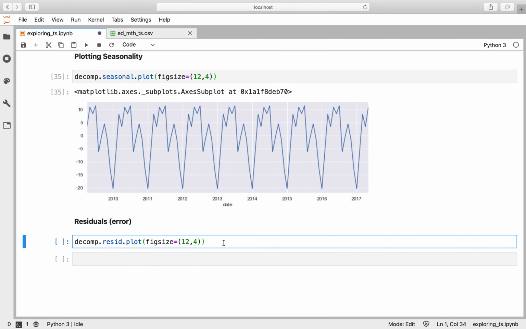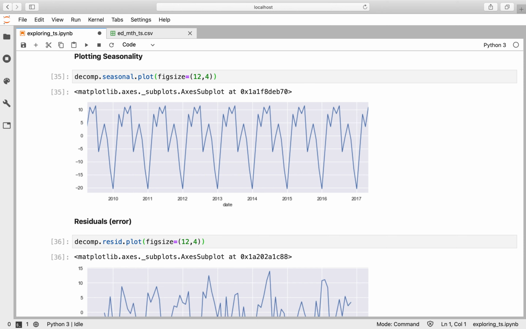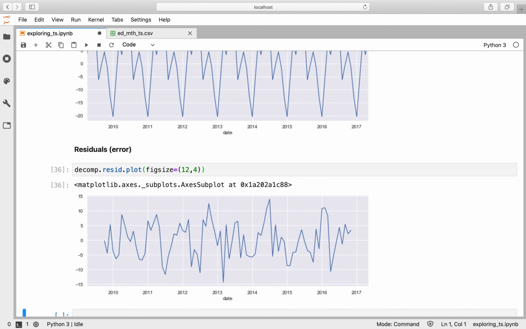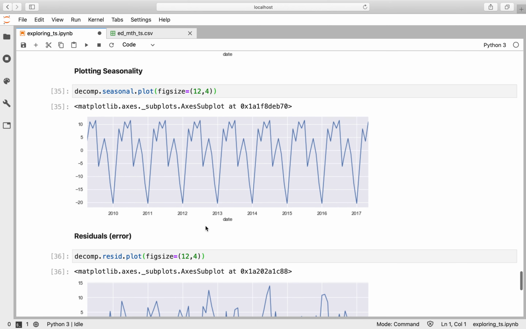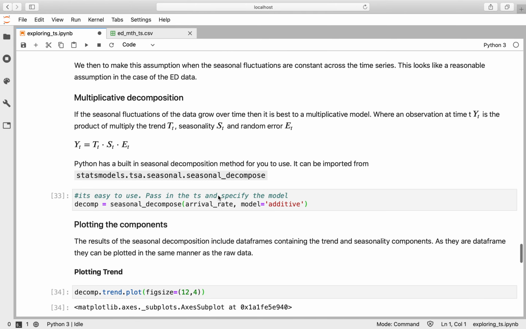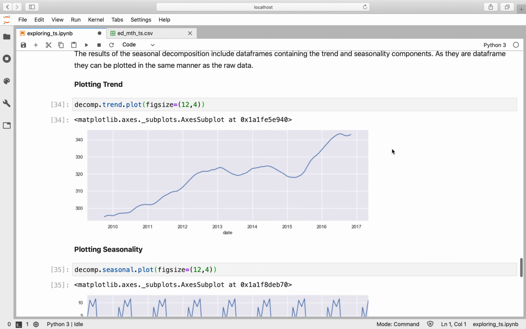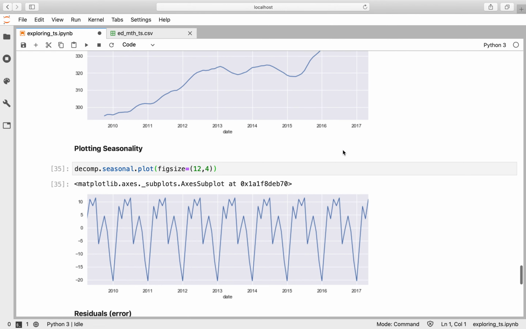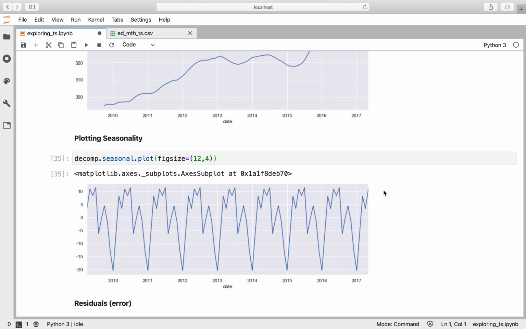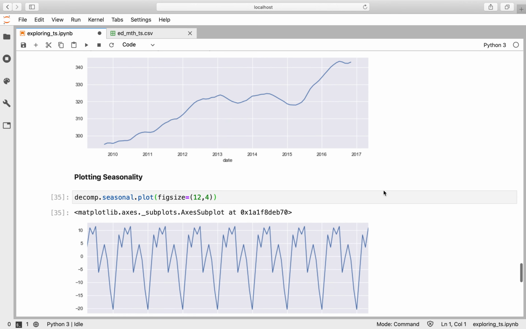And then finally, once that's been subtracted from our observation, we have our residuals. This is just the remainder that our simple additive model cannot explain. The three of these things added together gives us our original time series. So that's what the decomposition is doing. It's taking that time series, detrending it, and removing the seasonality in order to give us a better view of what is happening within that time series.